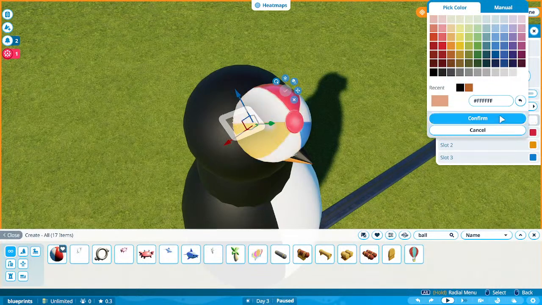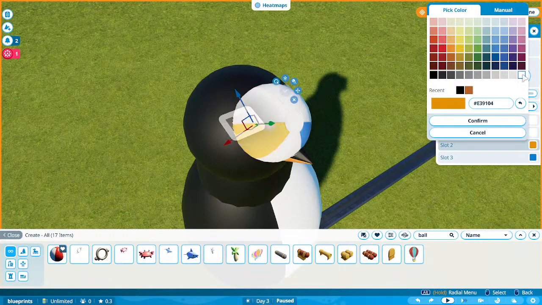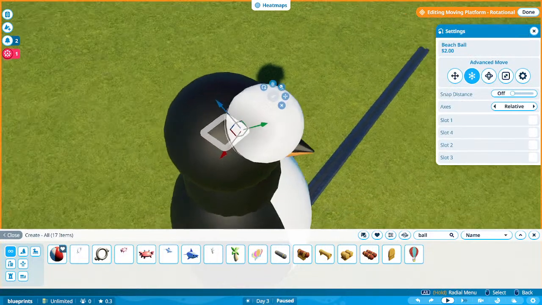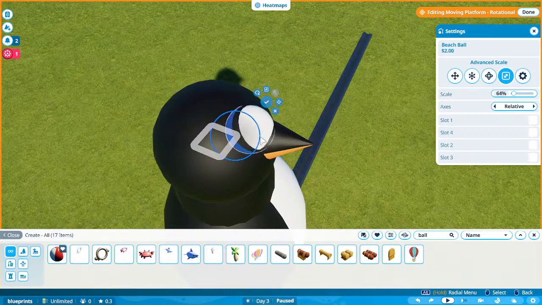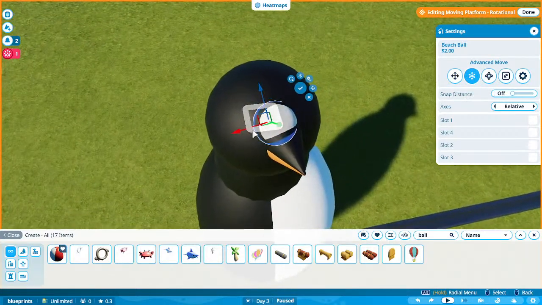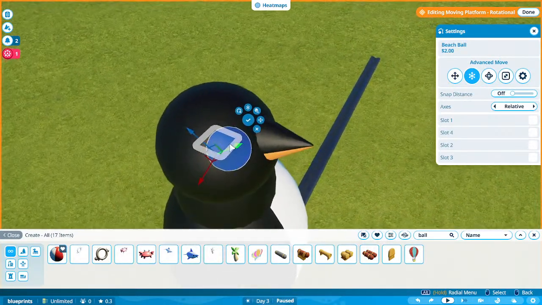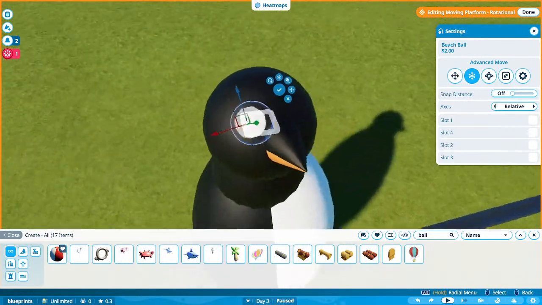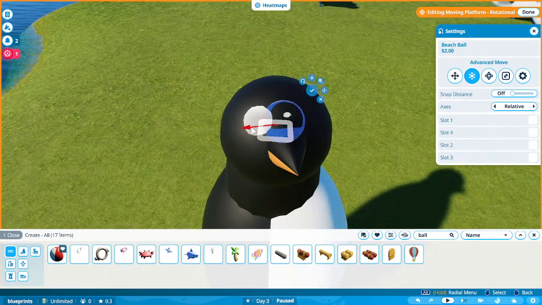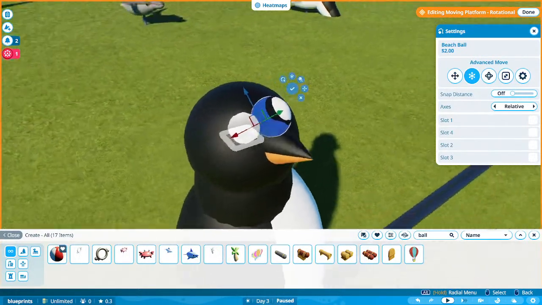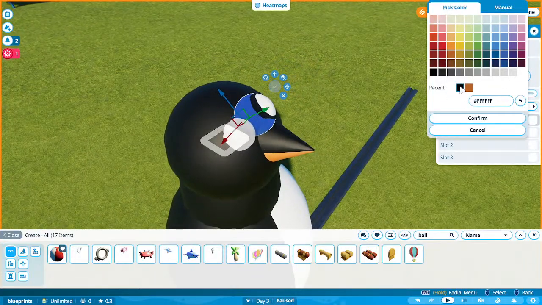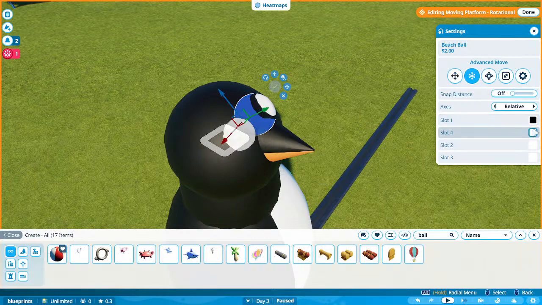We'll do white first. That way we can get the right size eyes. Now we can do black. Give him a little bit more character.